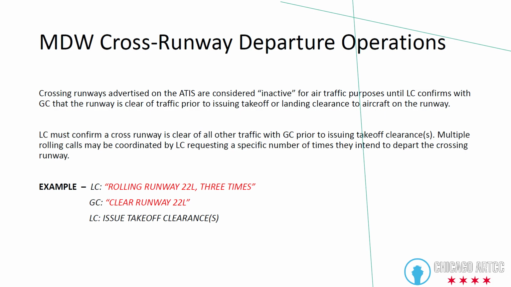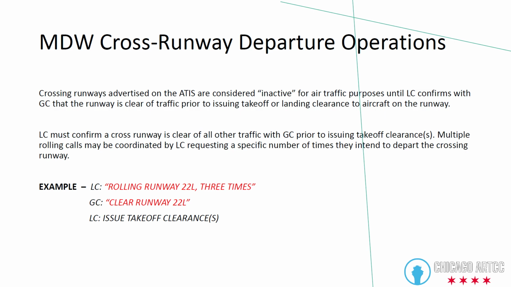Crossing runways advertised on the ATIS are considered inactive for air traffic purposes until local confirms with ground control that the runway is clear of traffic prior to issuing takeoff or landing clearance to an aircraft on the runway. Local must confirm a cross runway is clear of all other traffic with ground control prior to issuing takeoff clearances.